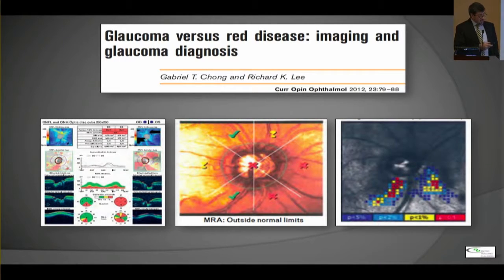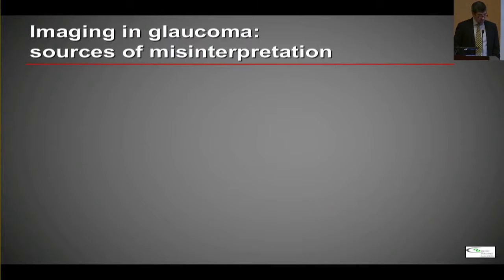evidence. This led recently to a major point that was raised by the Food and Drug Administration in the United States, which showed that there is an increased number of the so-called red diseases, which means patients that are totally normal who are considered as having glaucoma and are started on therapy. And this obviously implies costs in the health system together with ethical issues.